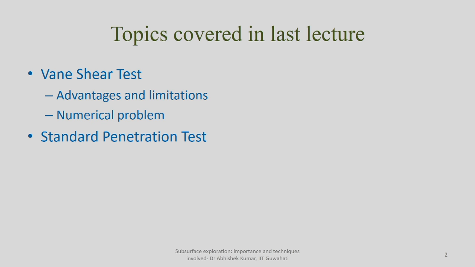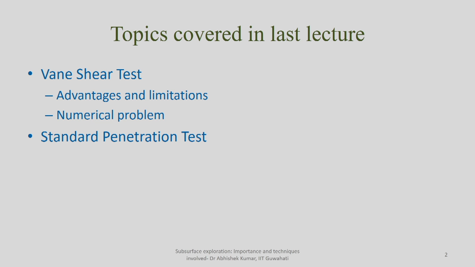Yesterday we had discussed the vane shear test. We talked about how we do the test, what is the test procedure, what is the setup required, and then the advantages of the vane shear test, particularly when you are talking about very soft clays in fully saturated condition where you find it difficult to collect undisturbed soil samples. You can determine the shear strength property there itself in its natural condition just by lowering the vane and measuring the torque. Depending upon your rate of rotation, you can later call it a remolded sample, and that is how you can also determine the sensitivity of the material.